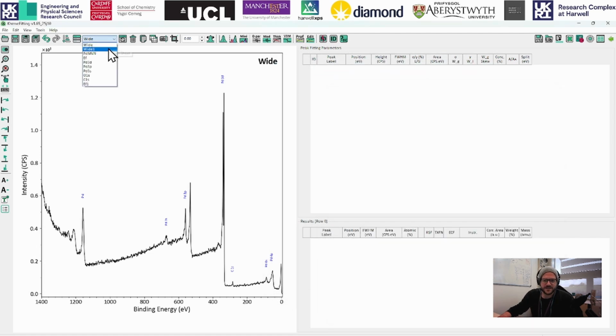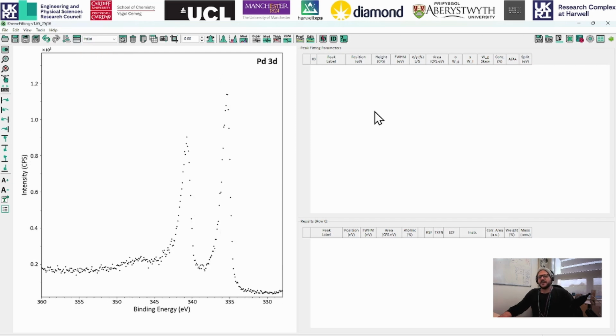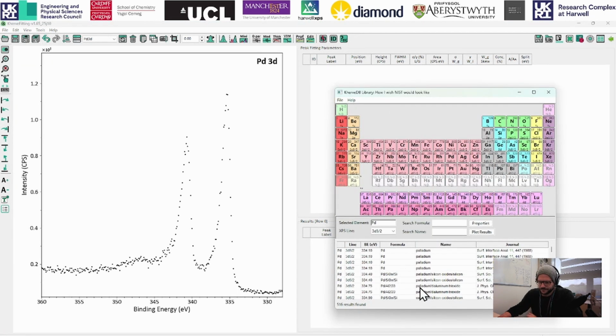And if we go into one of our high resolution peaks, I'm just going to open this one again. Here we've quite clearly got some asymmetric peaks, and we can just click on some of our potential species here and identify what this might be.